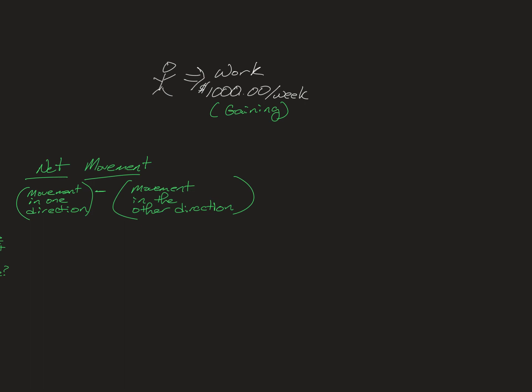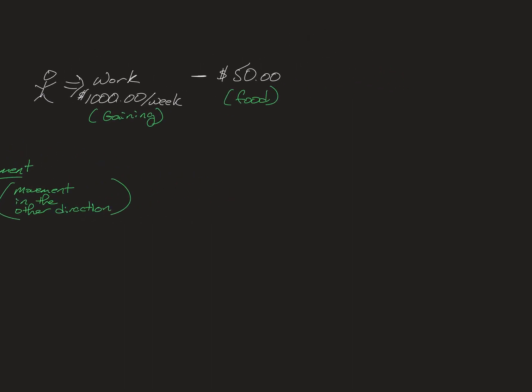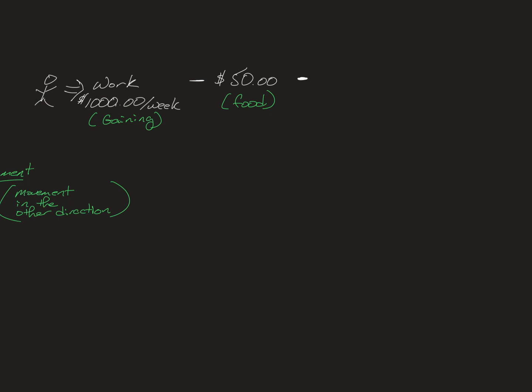So this is your work, so much you're gaining. But you realize that you don't just gain when you go to work, right? Because you're also losing money when you buy Starbucks and you eat lunch. So about $50 a week for food at work. And then you have to minus, if you live close, $10 a week for gas, just to go to work, of course. You can probably spend more than that. Then don't forget taxes. Why don't we put the minuses in red? That's what they like to do in accounting, right? They put minuses in red.